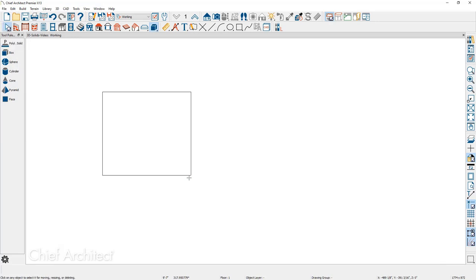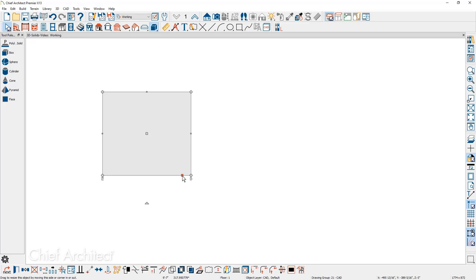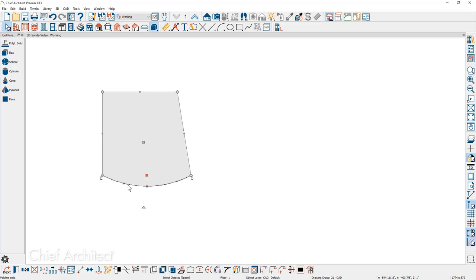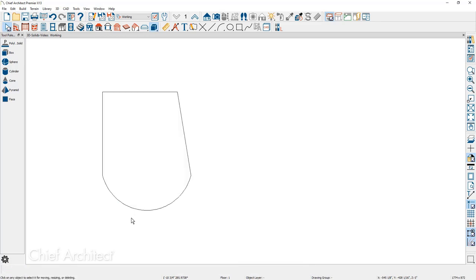In this view, you can click on this object and you're going to notice edit handles. Anywhere there's a diamond, you can easily move and reshape this. You can click on any edge, which is currently the selected edge highlighted in red, and you're going to find some CAD tools that you can modify this. One is to shape this by creating a line to arc. You can click on it. Again, you can click on this little red diamond and you can pull it in, pull it out, and if you hold your control key down or your command key, you get even broader flexibility in the way that edits.